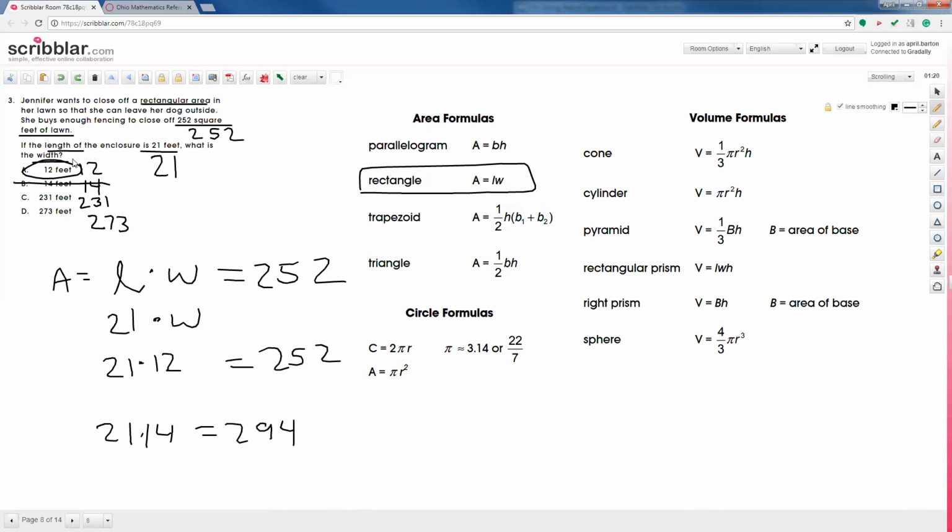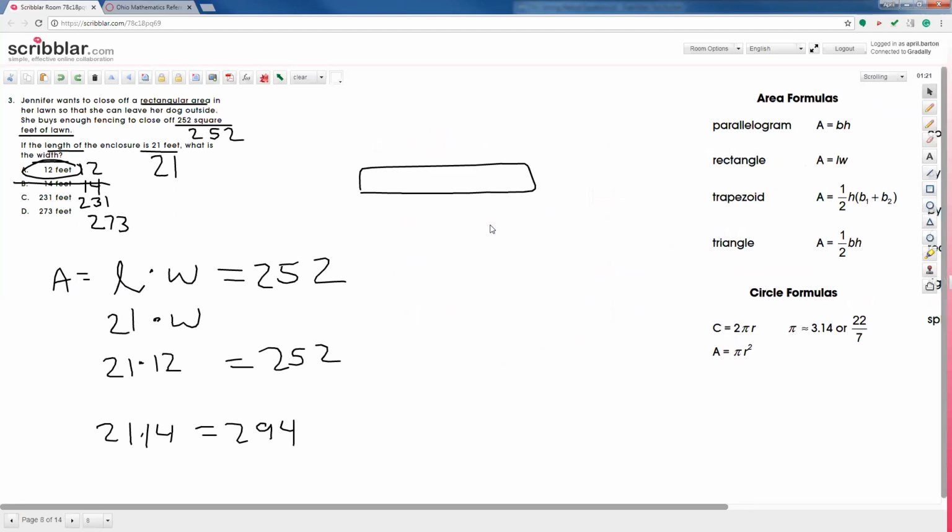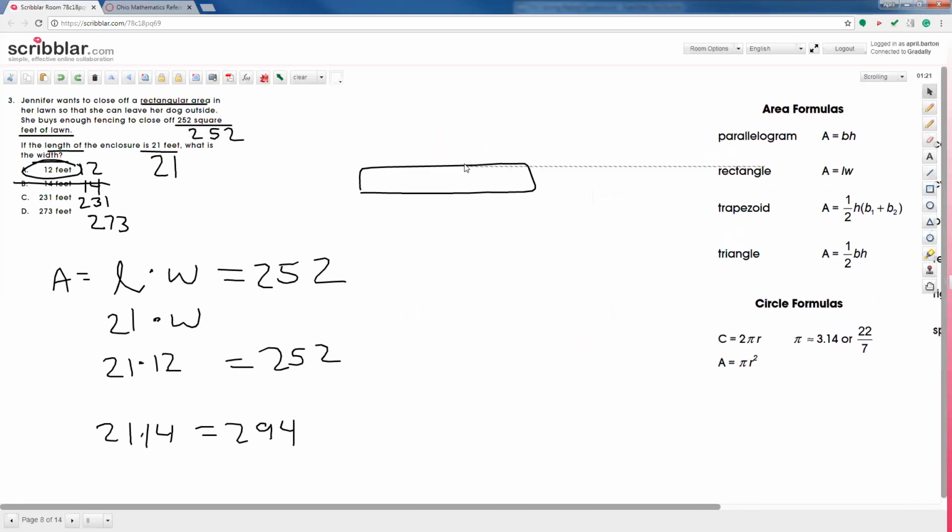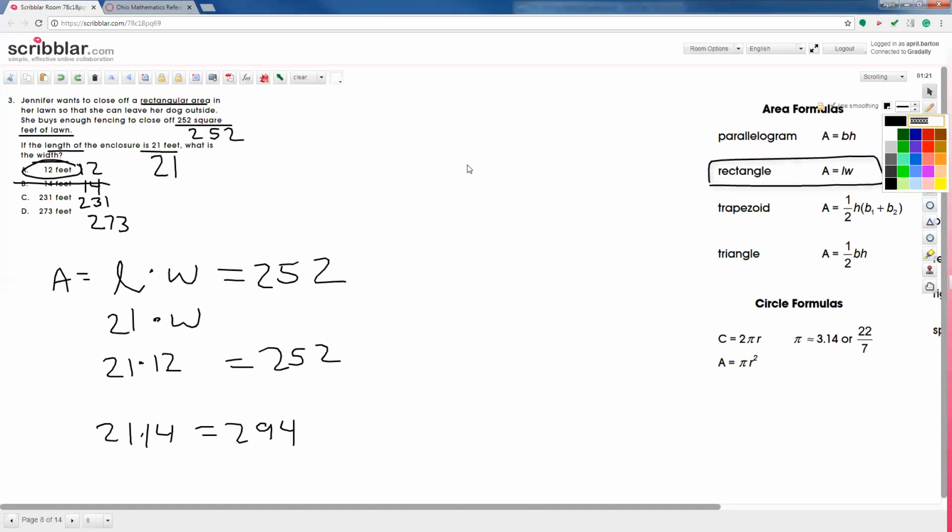The long way of doing this is to take the information they gave you and plug it into the formula. I'm going to move stuff to the right again so we have more room. So we've already solved the problem using the answer choices. A great method. Here's a second way. Okay. Option 2.